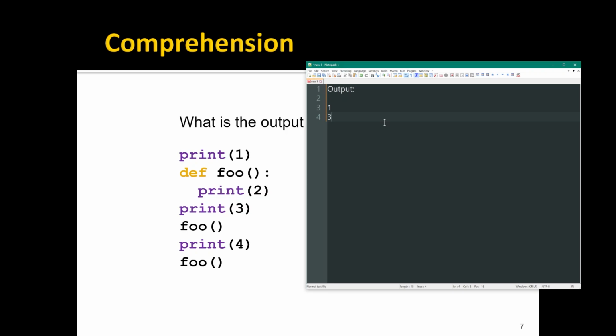So control will jump to our definition of foo, which just has the body print 2, and we will print 2. And control jumps back to where it was called and continues on with the next line. The next line says print 4, so we'll print a 4. And then it says call foo again, so we'll jump back up to the top of our code, run through the body of foo, which says print 2 again, so we'll get another 2. Control will return back to where it was called, continue on with the next statement, but that was the last statement, so our code is done.